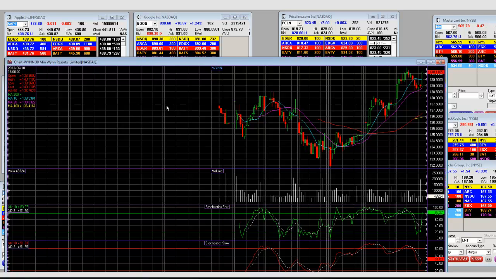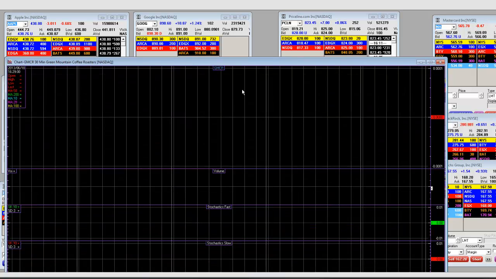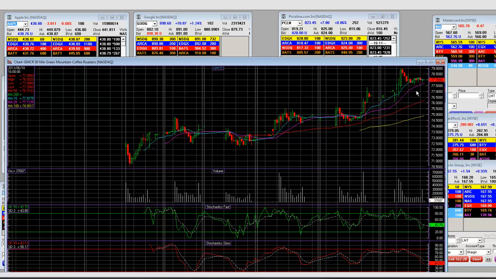I will cover more stocks tomorrow. One that I will cover is Green Mountain Coffee, GMCR, 15-minute level. You can clearly see 76. It pops up here to 79. It kind of sells off. It got on sale over here at $70.50 in the last round of selling. This is just a 15-minute chart.